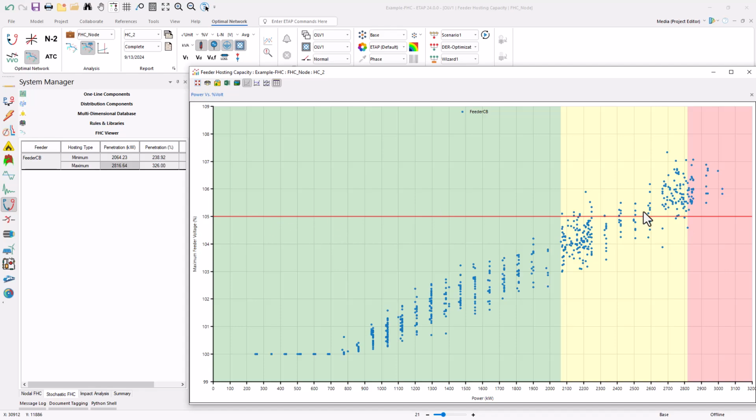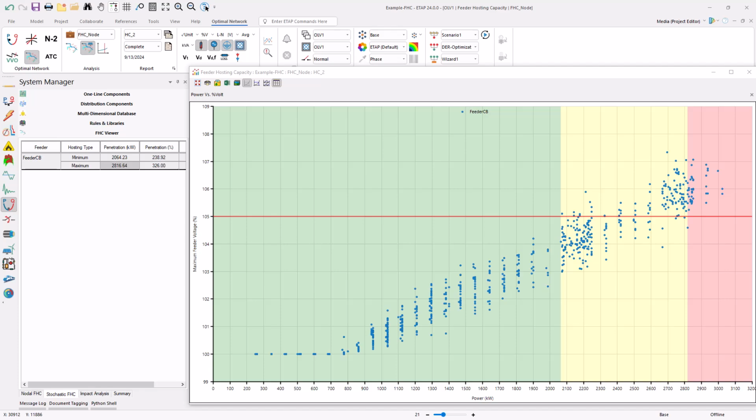So that's how these regions are defined and marked. And you see this red line here over 105. This constraint line will also move up and down depending on what voltage constraint that you've chosen. And to see the details behind all of these points, the data is available in an Excel sheet. And that, let me tell you how to open. So this report is named HC2. You would have to go to your local directory in which the project is stored and open the Excel sheet of the same name.